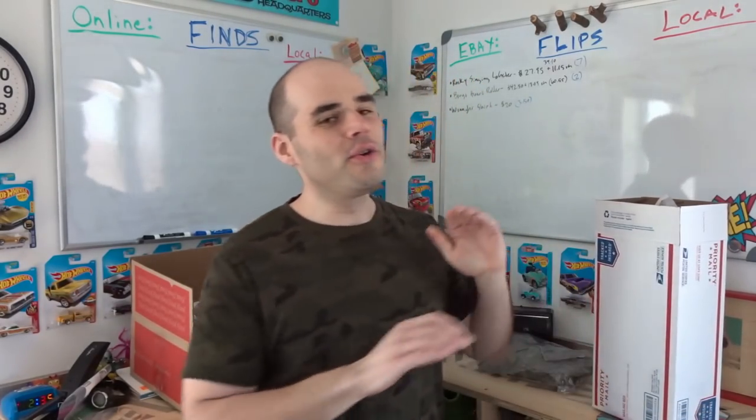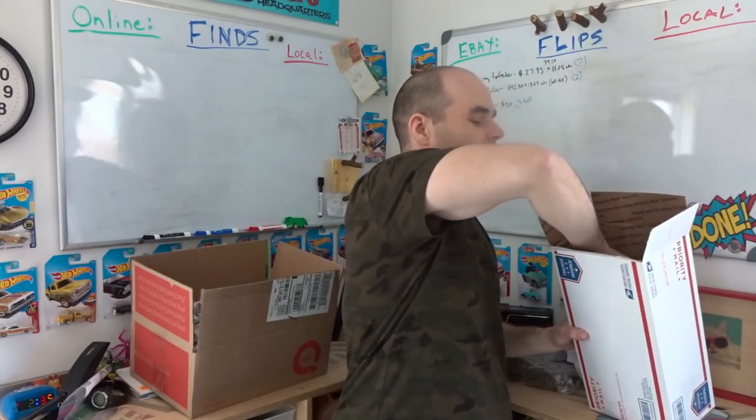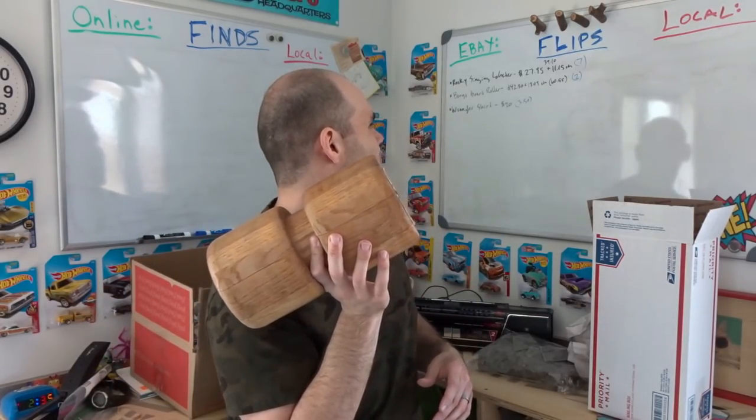This next one is really cool — super heavy. I like old vintage stuff, especially 50s and 60s graphics and toys. I found this at an unassuming garage sale that mostly had rusty tools and old shotgun shells. The guy said he got it at an auction for about a dollar. It's some kind of roller — I looked it up and it's a bongo board, a roller with a skateboard on top from the 60s.